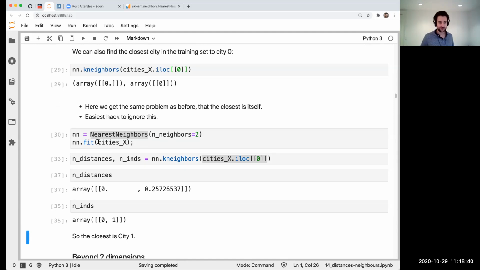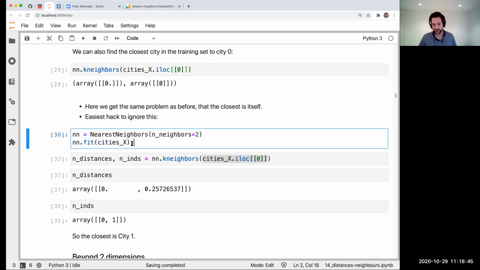What does fit do? Yeah, so it may do something fancy that you might learn about in an algorithms and data structures course, like make some sort of KD tree or something that's way beyond our scope here. For our purposes, you can consider that it just does nothing, or you can consider that it actually computes the distances. I don't know if it actually computes the distances and stores them or not. But yeah, we don't really need to worry about that.